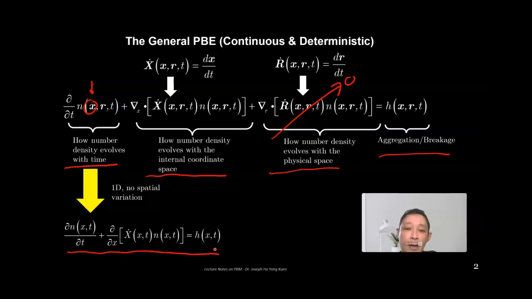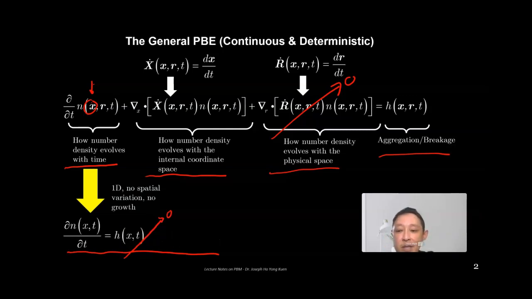you would arrive at. Okay, but let us just further push this forward, go deeper, and say that in our particular system, we are interested in only a pure breakage system, whereby your particles do not undergo active growth or shrinkage over time. Okay, and if this is the case, then this term would go to 0, and you would arrive at a very simplistic 1D population balance equation.